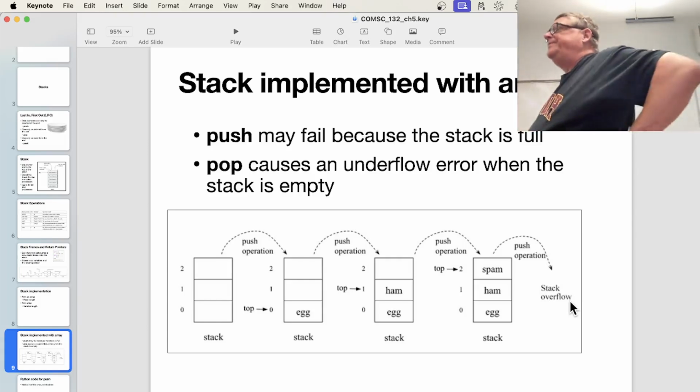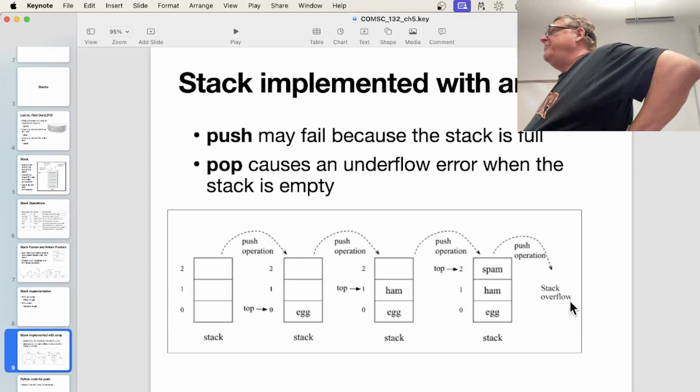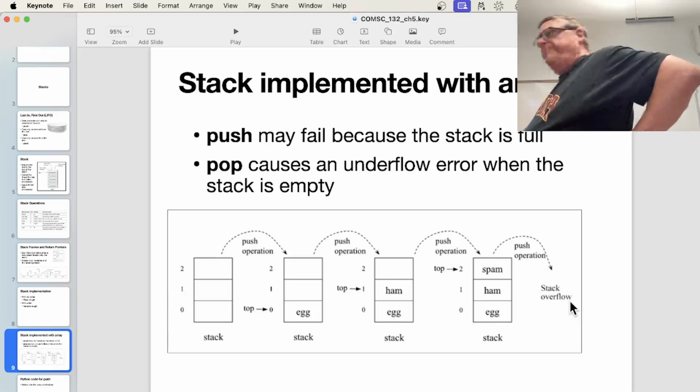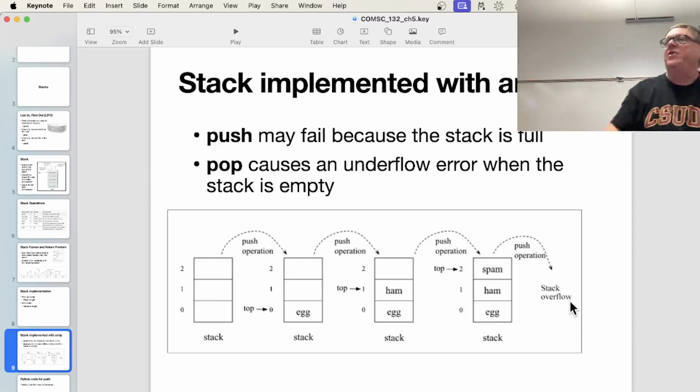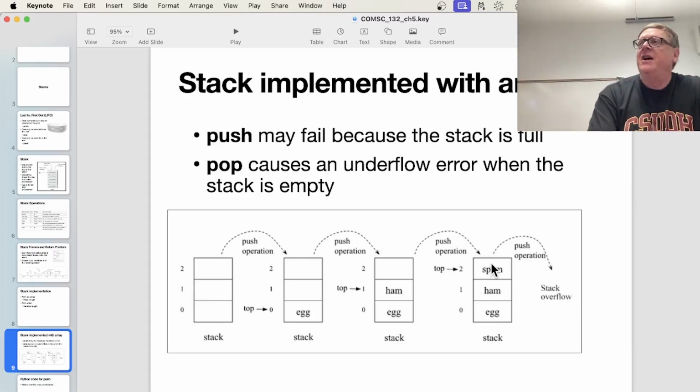Yeah? Real quick, so if we save the stack as an array, that just tells us the max amount of elements we can have, not the minimum. Right. It's just maximum. You can have less, of course, yeah. It reserves all this space. And so it's got all that, but it only has that much room. So when you try to push another one, you have an error.